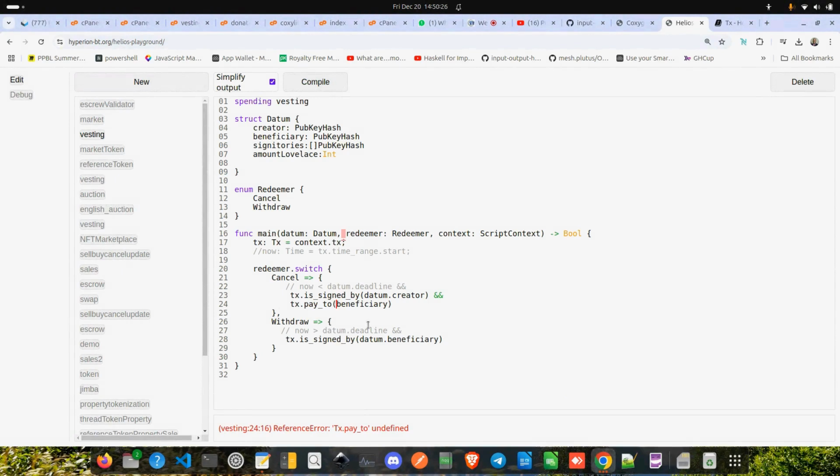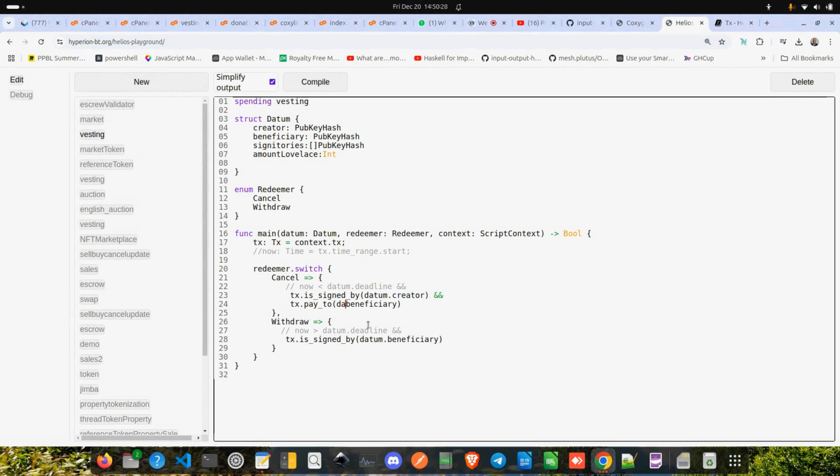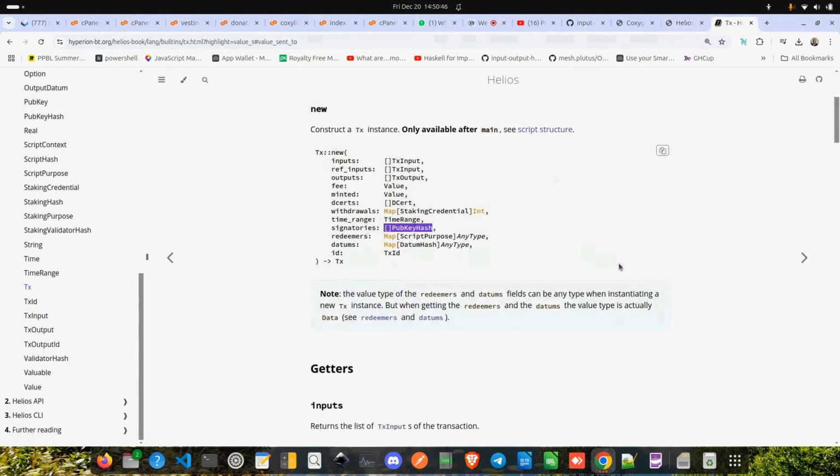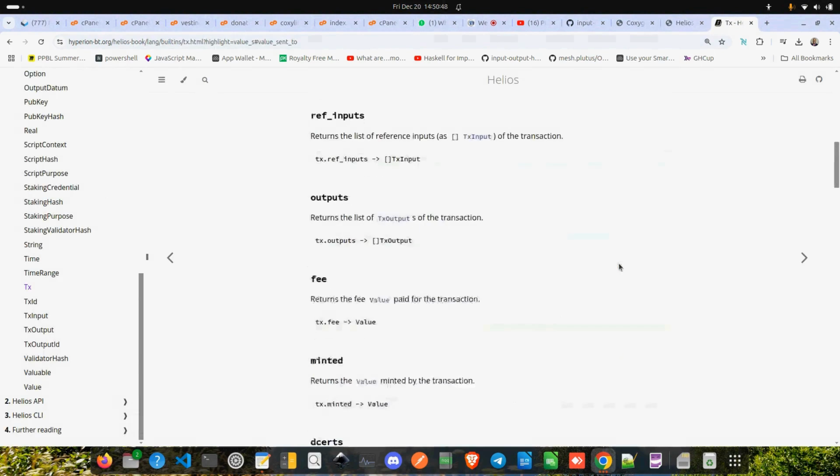Beneficiary is coming from where? It is a field in the datum. So that is why we need to say datum.beneficiary. So I have fixed that. It says TX pay to value sent to. Let's look at all the methods of a transaction down here.